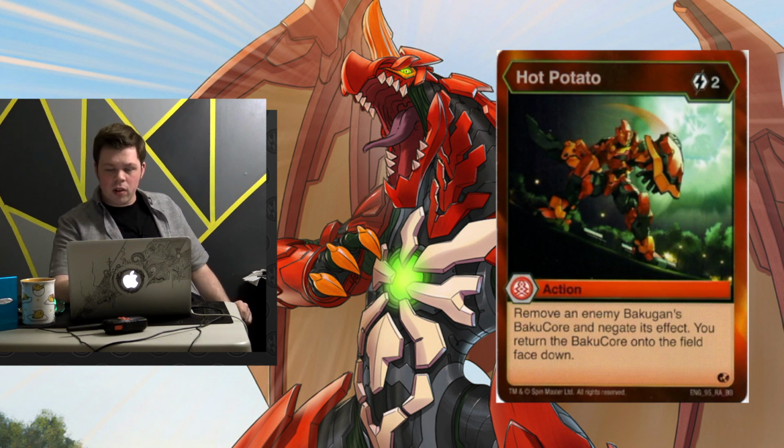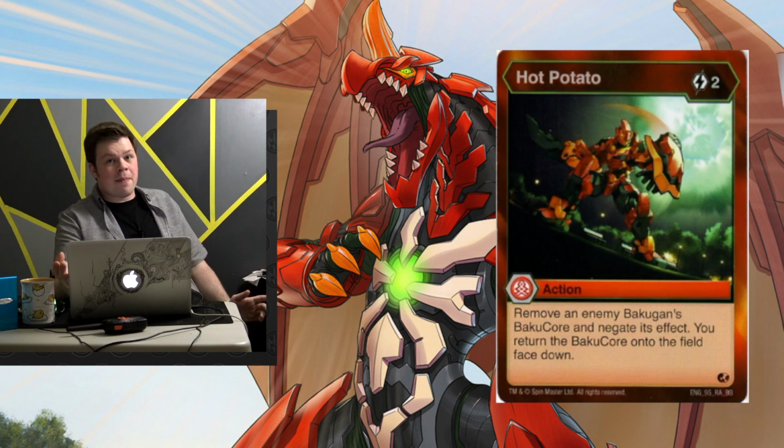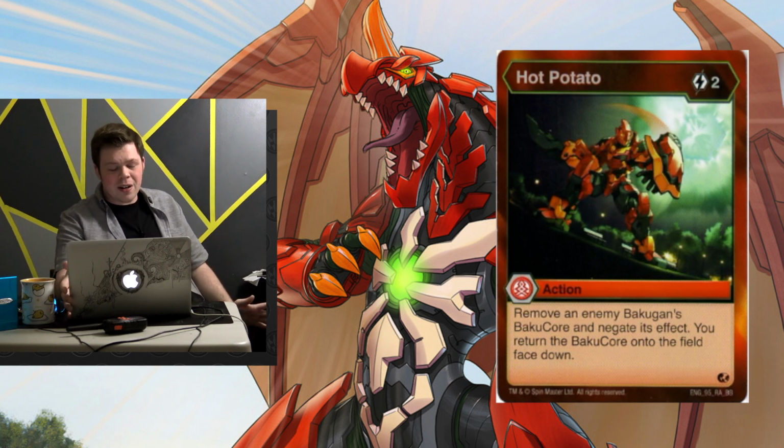But the kicker, you return the core to the field. So if it's a core that really helps out your opponent, like let's say you're facing a Green Fist deck, or maybe they needed that magic shield on there for that plus 600 Bs. You both turn it off, and you place it back where it's easier for you to land on it. Not bad.